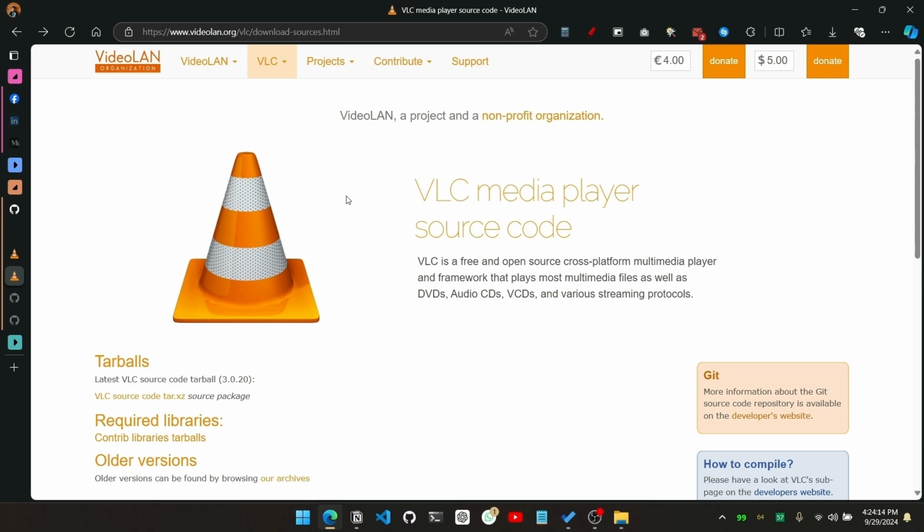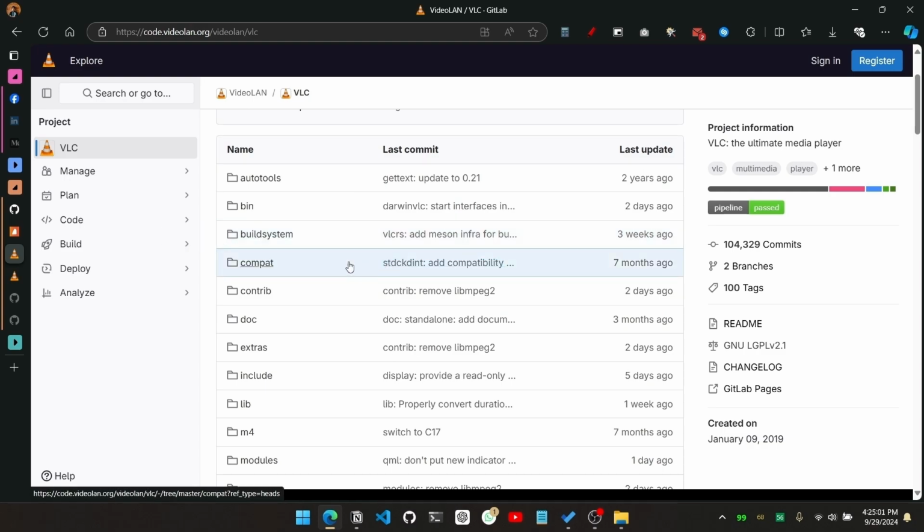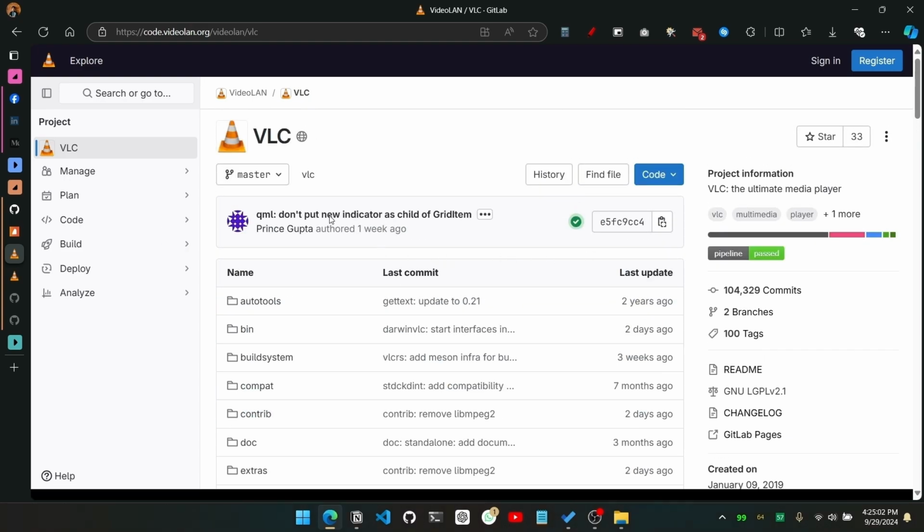Let's take VLC Media Player as an example. It's also an open source project. This means its code is available for anyone to see and contribute to. If you find an issue with the software, you can raise it and then a developer might work on fixing it. No one gets paid for this, but anyone can contribute. It's a great way to build your skills.